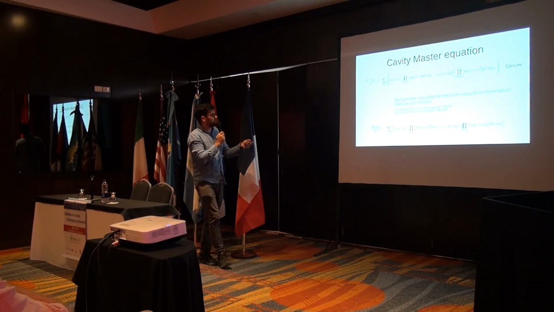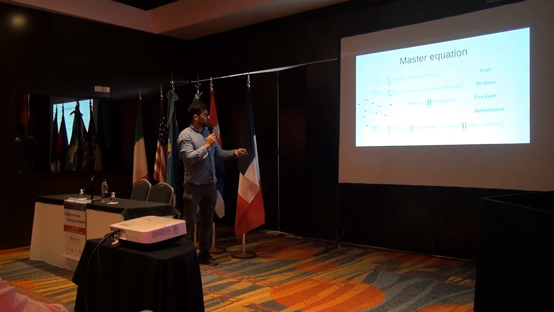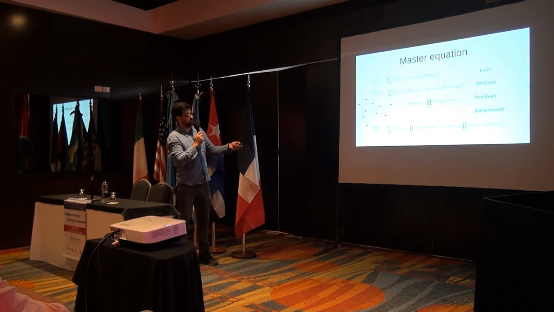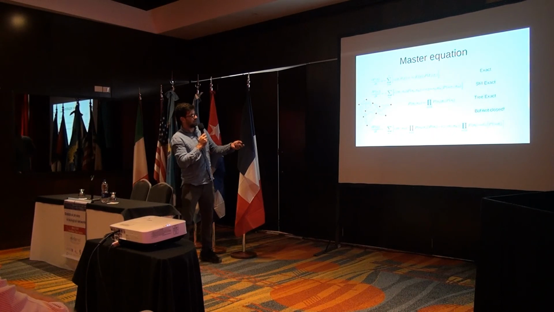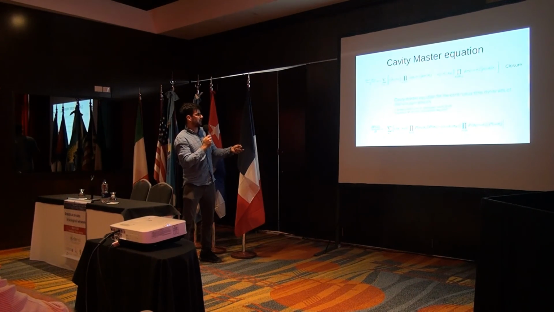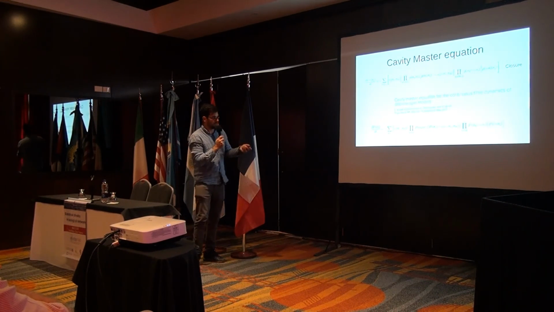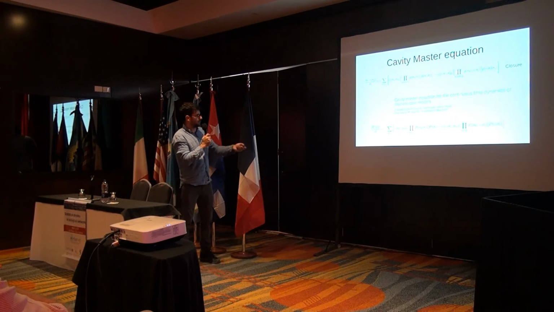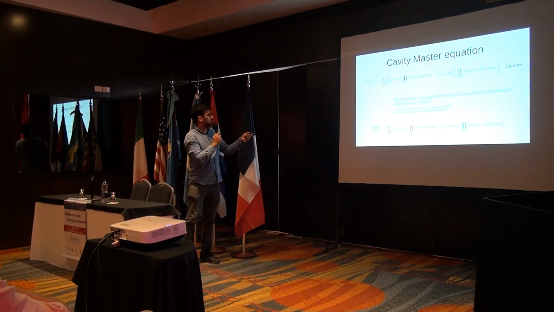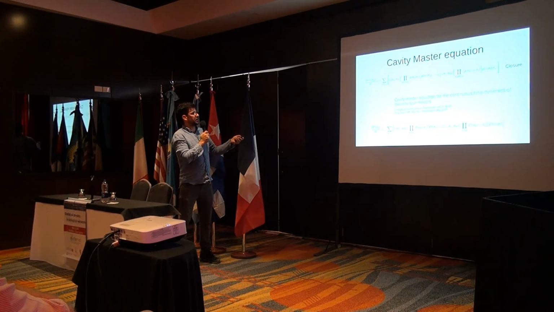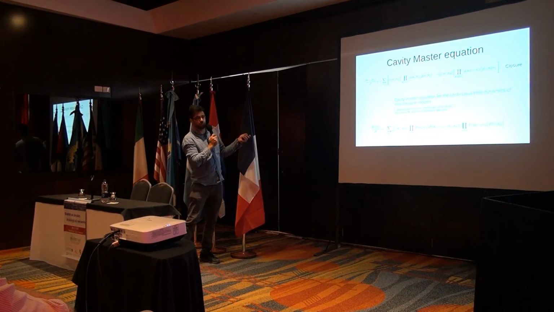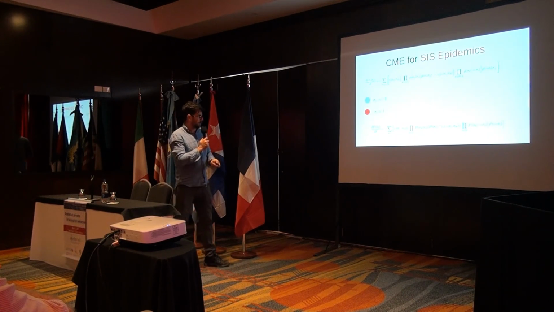The cavity master equation is a way in which you propose how to close on top of this term. So you have this part of the equation, which is the probability for a single spin in time, and then you obtain after using the cavity method, which I'm not going to show because it's not my contribution, it's this paper here from Moulet, Eduardo, Gino, and Aurel, in which you close this, and now you have a new equation on top of this, telling you how to evolve these conditional probabilities. Okay, so you can check for it.